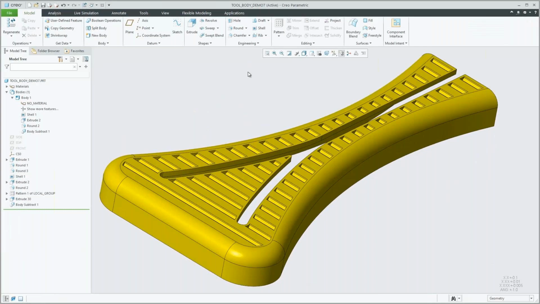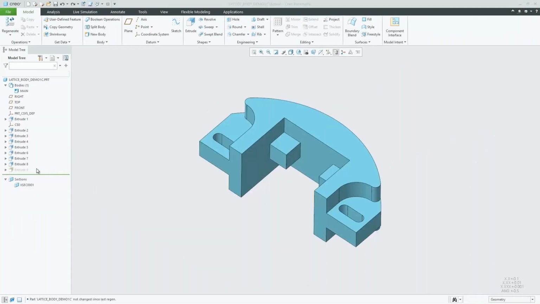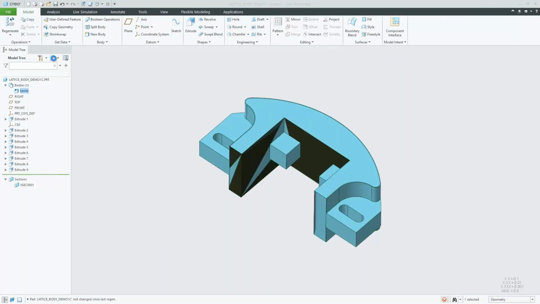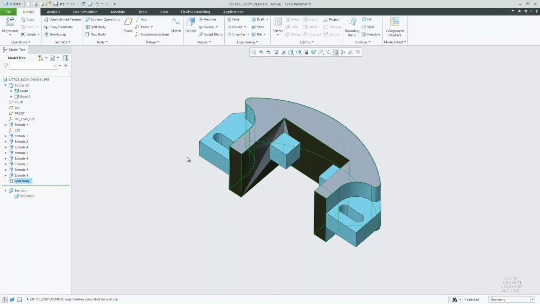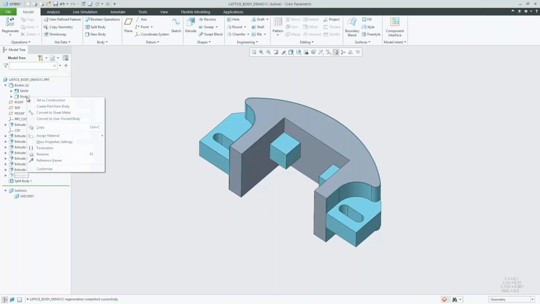Okay, and then just one more example about how this works with the extensions. I mentioned that Multibody is supported across a lot of the Creo functionality, especially going to simulation or manufacturing. And it's actually necessary with generative design, right? So for those multiple input bodies. This here is going to be the additive example.